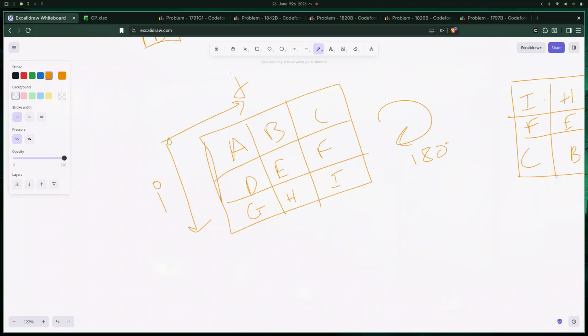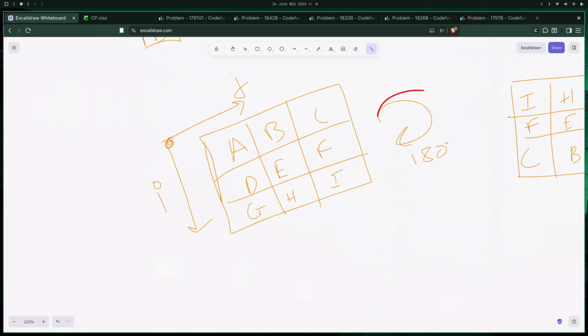We'll put up a coordinate system where it is i steps down and j steps towards the right from the topmost point. So let's say D is at the second position, that means 2 positions down and just 1 position towards the right. So let's assume i and j, so it is i down and j towards the right.